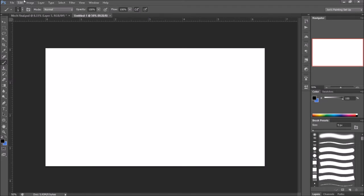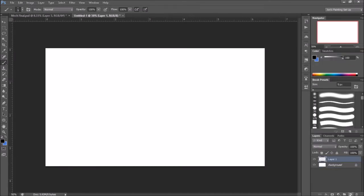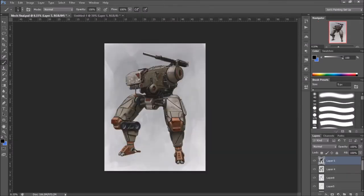It's funny, when I was going to start this, I almost went right into designing the final version because I like to get ahead of myself sometimes. But I thought it'd be beneficial if we did some thumbnailing beforehand, because thumbnailing is really going to help us flesh out some ideas. I did some thumbnailing, like three or four, I think I did five thumbnails before I settled on this design here.